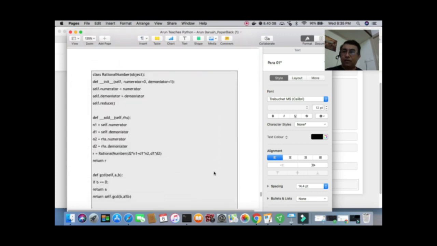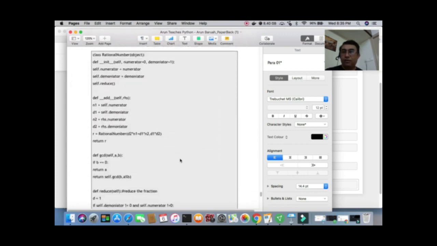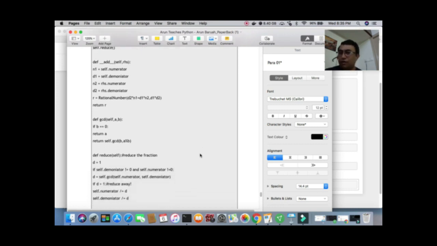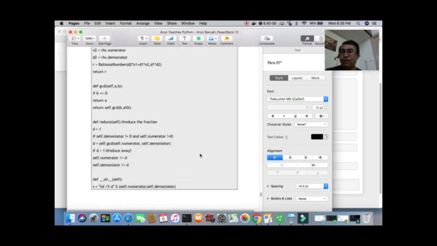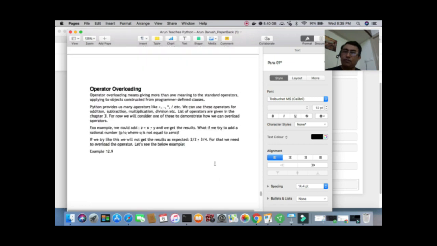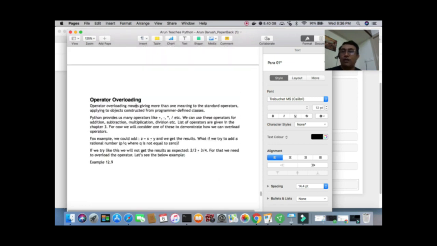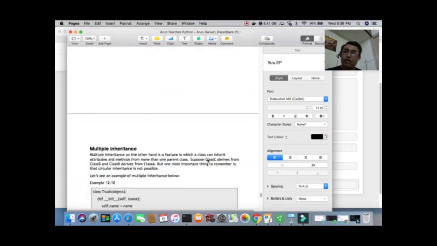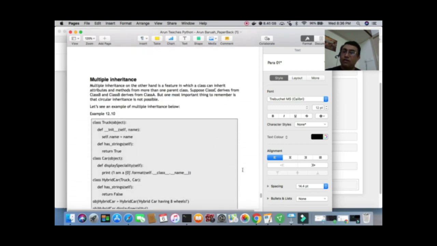Okay, so say class rational number, and you define the numerator and denominator, and you do something like the GCD, the greatest common divisor, and all those kind of stuff. You can use operator overloading. So this I won't be covering. This is easy. You can just follow the example and do by your own.